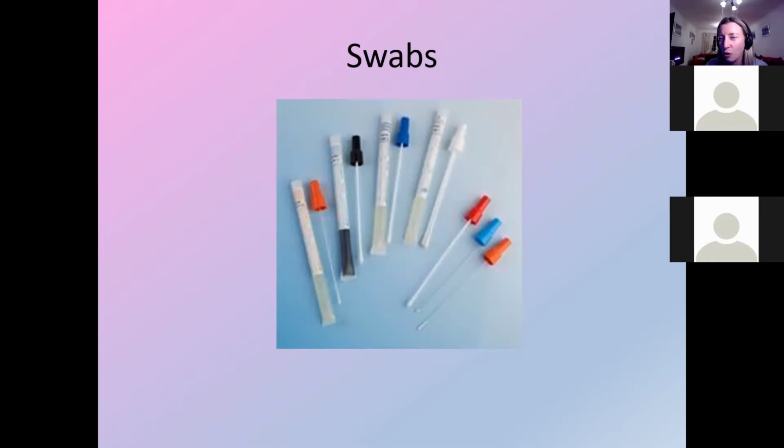And you know, there's a whole list of bugs that will grow there normally. So this swab is useful for diagnosing a vaginal discharge if you don't know what it is. If a woman is sent to you and you pop a speculum in and have a look and there's no discharge, there's absolutely no point in doing a vaginal swab. It won't give you any information.